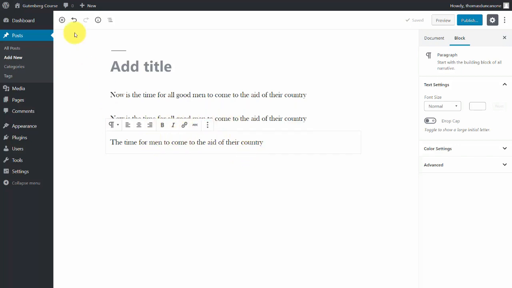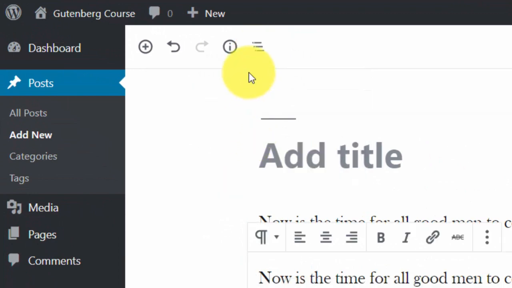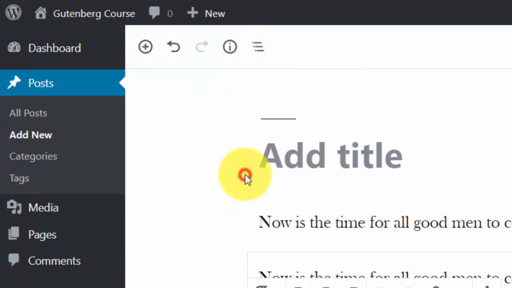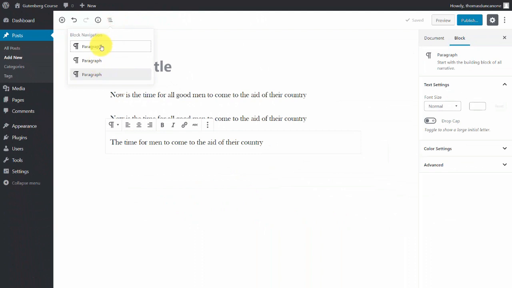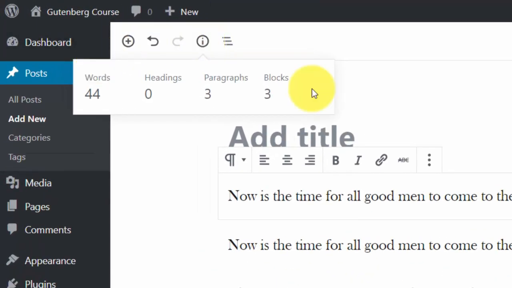Now you'll see here at the top, what we can do is we can control our block navigation. You can see we can then highlight the block that we want to work with through this navigation. Another feature you'll notice is at the top we can click content structure. And this will give us some helpful information as to how we are progressing through our content. Perhaps you're trying to create a document that's going to have a certain number of words. You can do that and keep track of it by using this content structure button as you create.